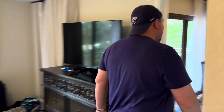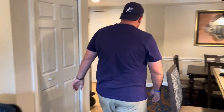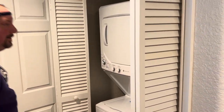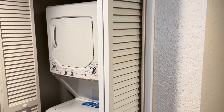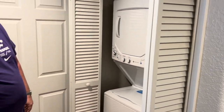So if you come this way, since we did get the two-bedroom upgrade, I'll share that other bedroom with you and the bathroom. There's a few reasons why we like getting these upgrades. One, we do have some family in the area, so we allow them to possibly stay with us if they choose. Before we visit that, I want to talk about something I like, which is that the washer and dryer is not in the master bathroom or in another bedroom in this unit. That's really nice. Nobody likes having the washer or dryer going while they're trying to go to bed or when they're trying to get going for the day. So it's nice that it's out in the main living area.